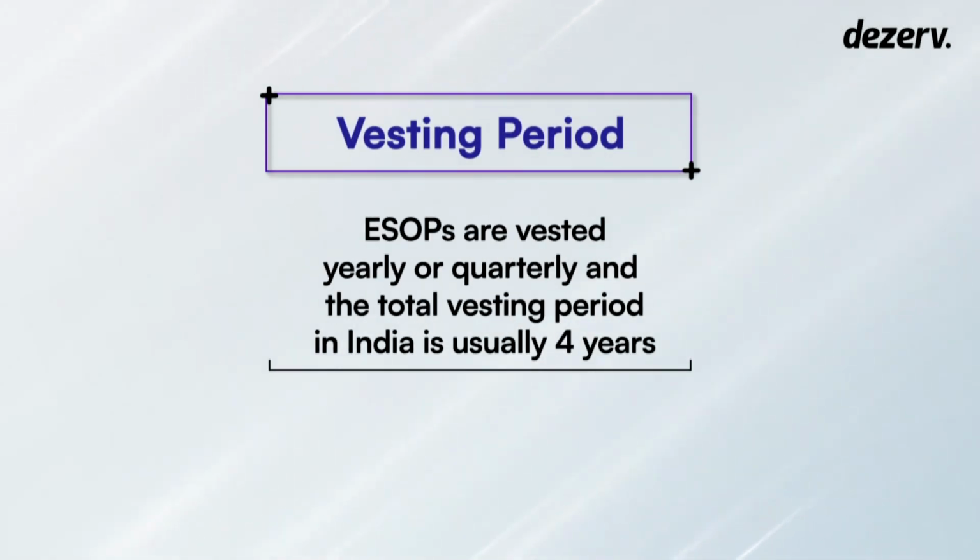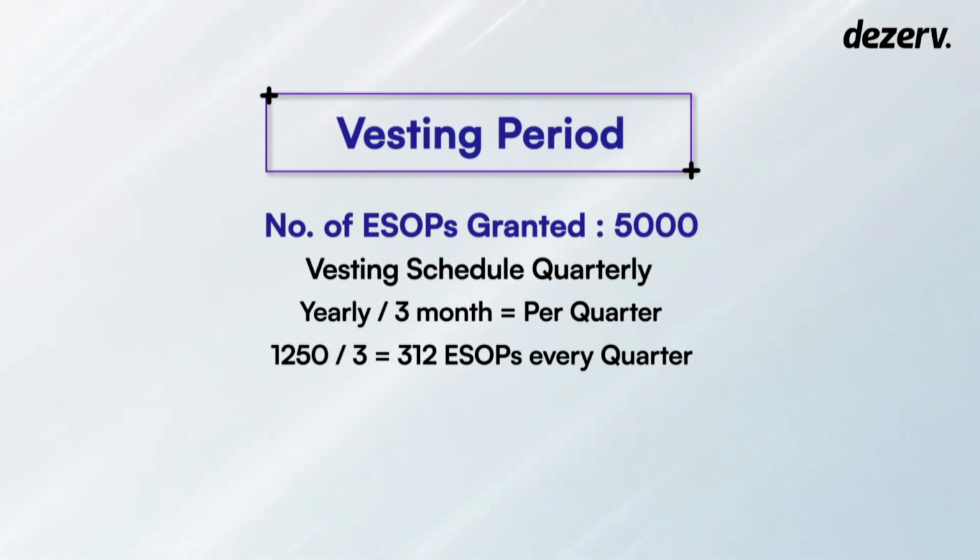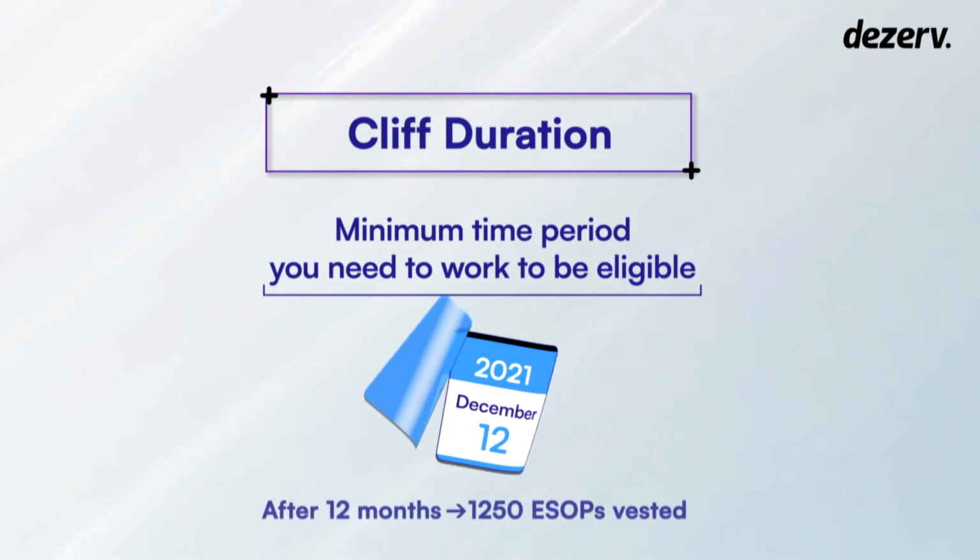In part 2 of our ESOP series, we discuss the timeline of how you receive ESOPs and what key terms such as the vesting period and cliff duration mean. In the final section, let's understand how to convert your ESOPs into startup equity first and when you can finally realize gains in INR through them. We will also discuss the applicable taxes involved in this process. So let's dive straight into it.